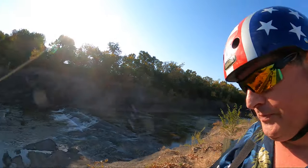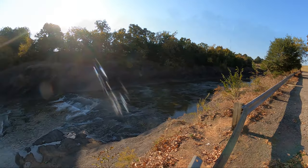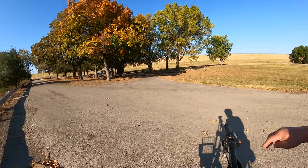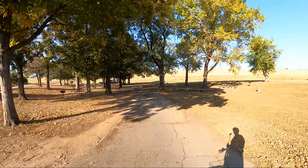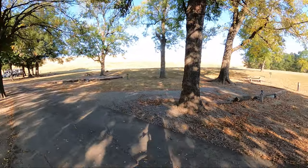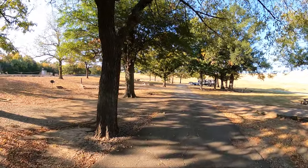Wister Lake is an impoundment on the Poteau River. That's how you pronounce it. I thought, what better place to start our tour, looking at the river below the dam. Pretty little waterfall there. There's actually a pretty nice campground here. Let's just cruise over and take a look. You don't know what you don't know. Knowing what I know now, I think that I would prefer the campsites here over the one that I have. And as you can see by that motorhome there, Trudy would fit in here pretty good.